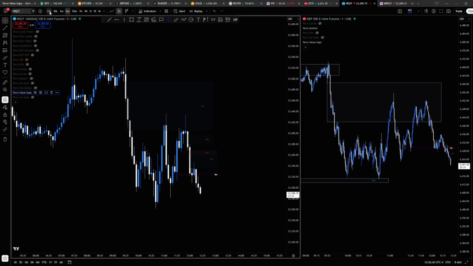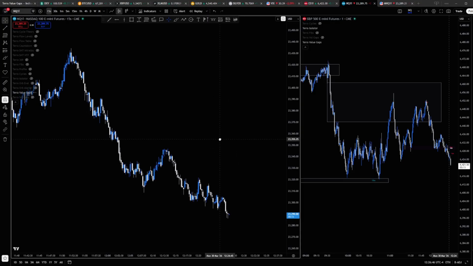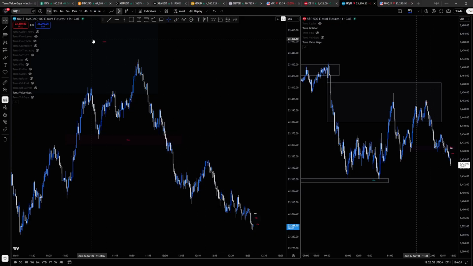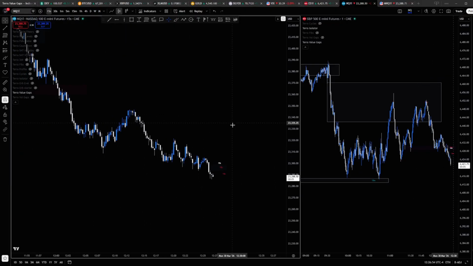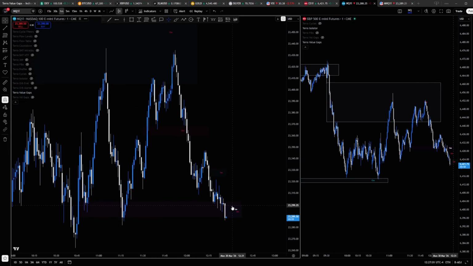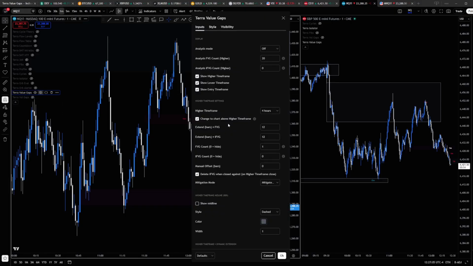Let's go to the 15 second. I jump to this time frame every so often. And what these settings mean, it will ignore the 1 minute. And look, you can see they've got the 15 minute and the 15 second there. We've got 15 second fair value gaps all the way down here. I'll go back to the 1 minute. Here are our 1 minute fair value gaps in action. And I don't have to go into the settings menu to change anything.